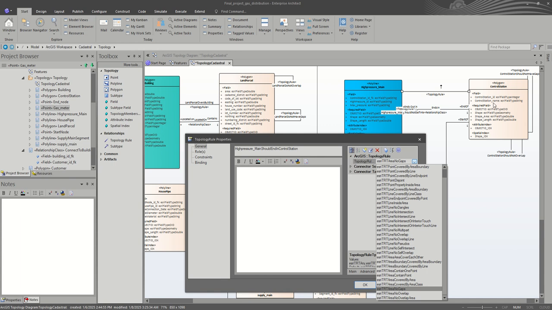Then we will establish a topology rule between the abstract point and the polyline here, the high pressure main, saying that the end of this high pressure main should be covered by a point.